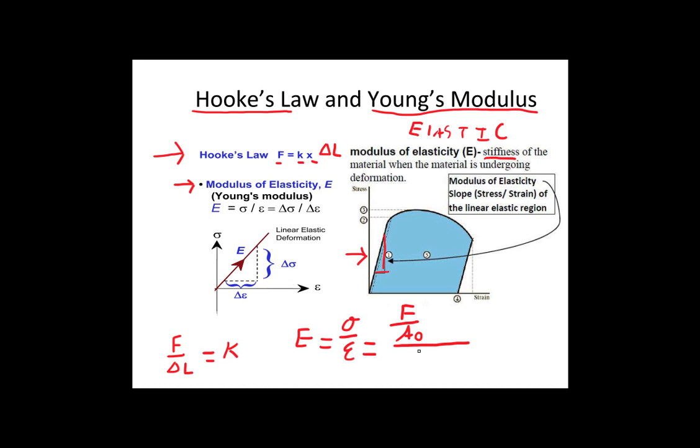So now we can see that elastic modulus, E, is equal to change in stress over change in strain, which is equal to force divided by the original cross-sectional area over that entire thing over change in length divided by the original length which is represented here as L sub 0. Now if we multiply both sides we can see that these are both constants and that the spring constant and Young's modulus are only a constant away from each other. So that's why I put them together.